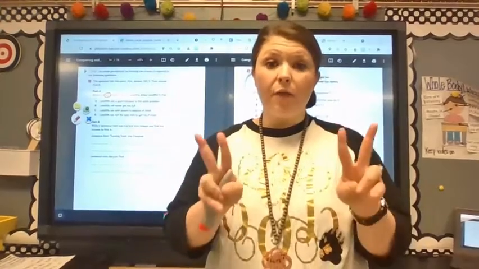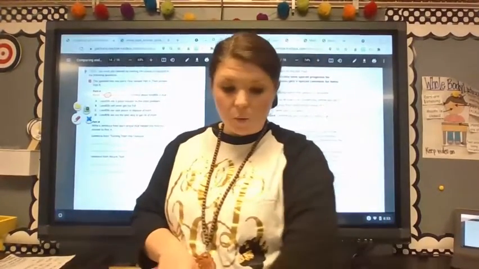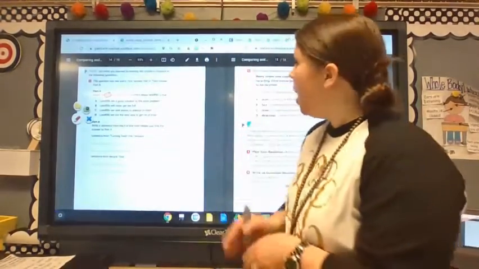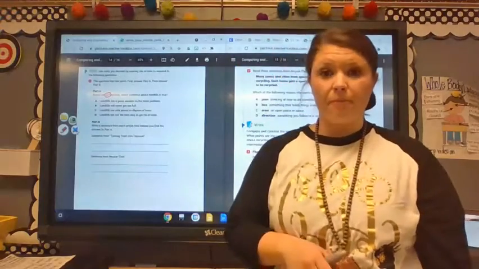So based on both of those texts, what did they both say about landfills? Those were both important details, weren't they, or important points. All right, so are landfills a good solution to the trash problem?